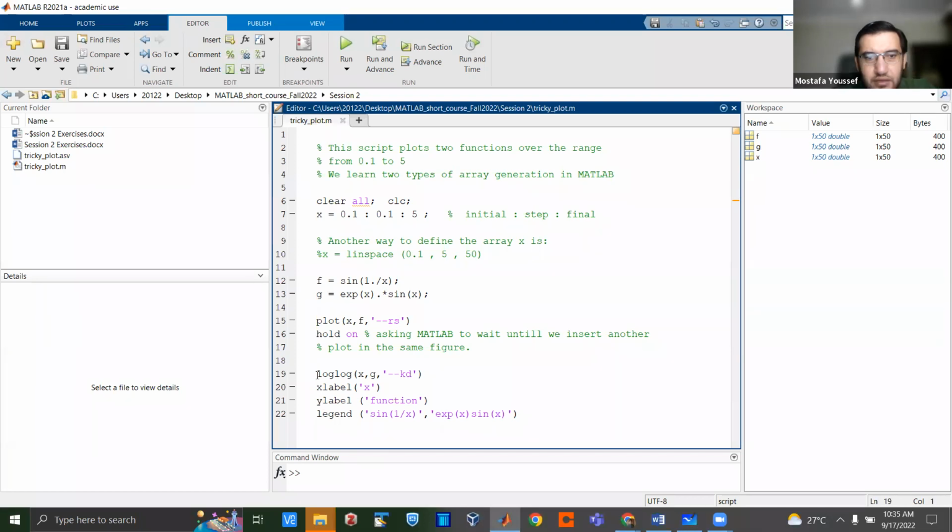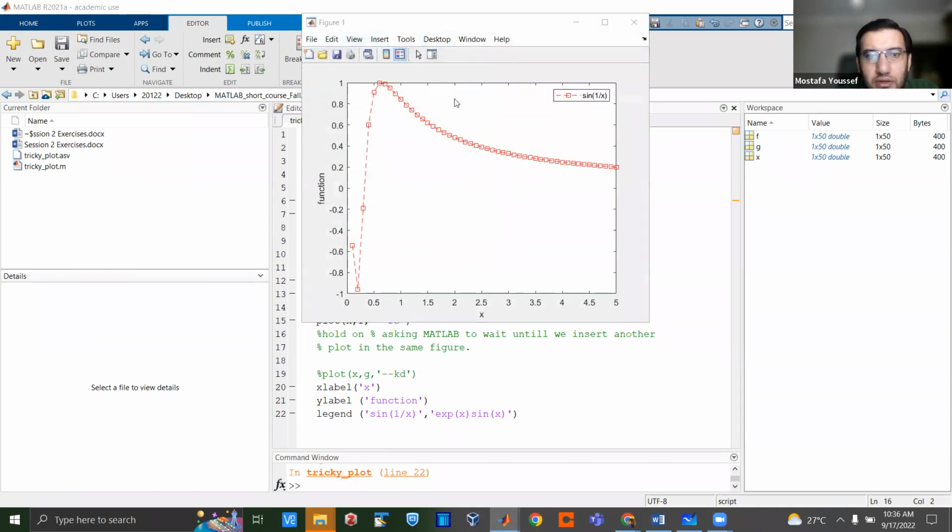There is no need for this one, so I can comment it out, and I can also comment out the hold on. If we save and run again, you start seeing the oscillations of sine 1 over x. It is nicely shown here because we removed the other function.